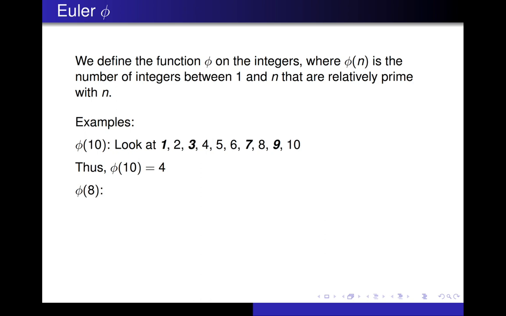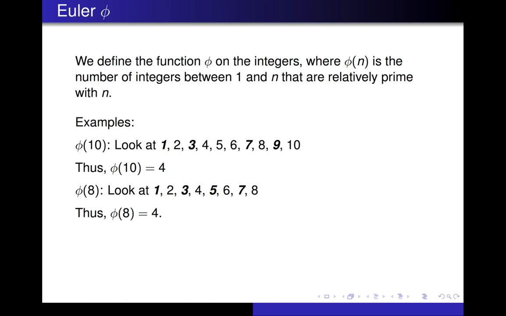so that means phi of 10 is equal to 4. If we do something similar with 8, we look at all the numbers between 1 and 8: 1, 2, 3, 4, 5, 6, 7, 8. We look for the ones that are relatively prime with 8. That just turns out to be all the odd ones, and there are 4 of those. So again, phi of 8 is equal to 4. 4 seems to be a popular number. I wonder if they're all 4.